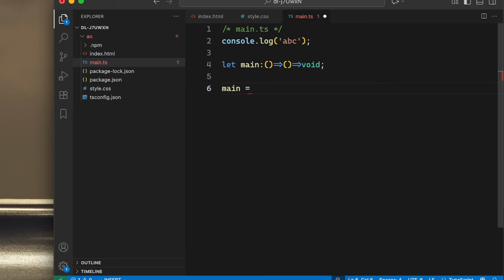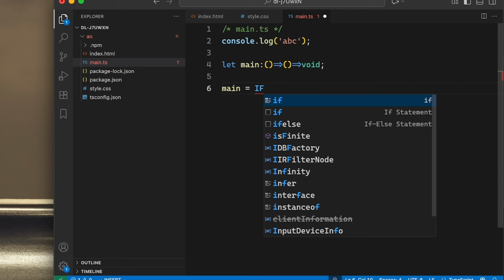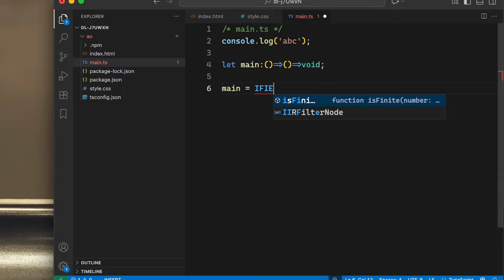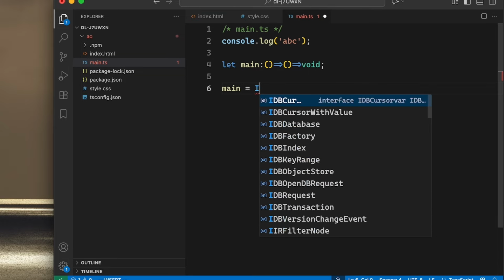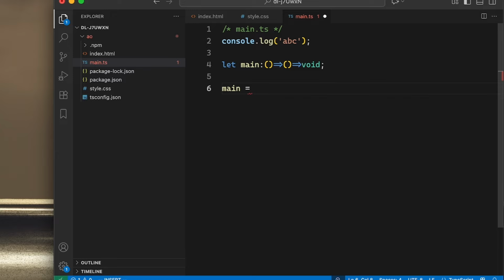Immediately, what's it called? I don't remember, but I think it's something like this, or I don't know. But you do it like this. So you make a function.